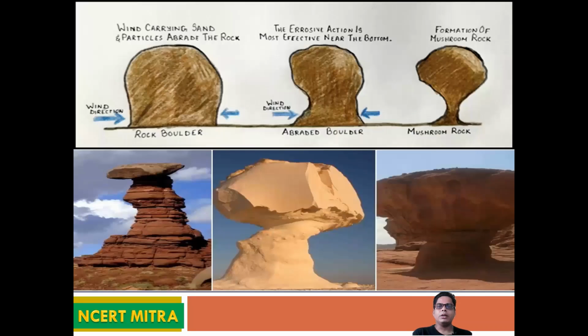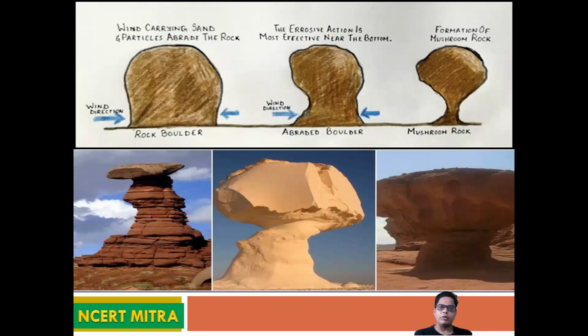First feature. Second feature, if you want to discuss, is the mushroom rock. In my background, perhaps you can see a number of figures and diagrams I represented over there. Perhaps you can see what happened in the desert area. Wind blowing near the surface, if there is a soft rock over there, the surface area, mountain, or rocks are eroded. You can see the erosion is higher than in the upper portion.